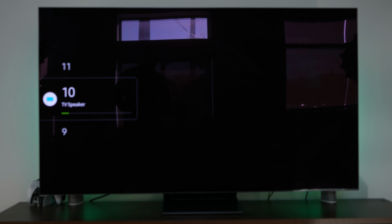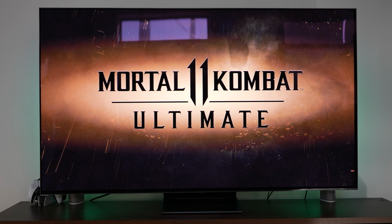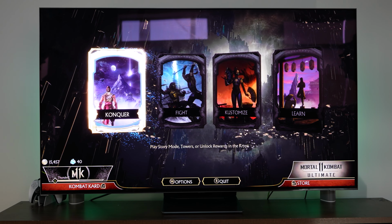So I'm going to just reduce the volume down so we can have some ambient game music in here as we talk. But the gameplay feels very smooth, as you saw with Shredder's Revenge. You're going to see here that it's also really smooth overall. It's just the load times, as you expect. Streaming services are improving on that, but this is very dependent also, again, on your internet speeds. I do have gigabit internet, except the weird one from Spectrum, where it is 900 down and 20 up, which doesn't make any sense at all.